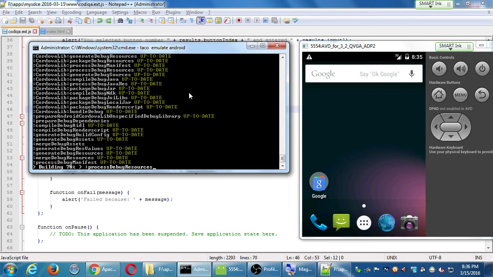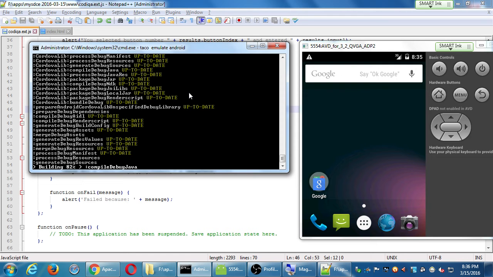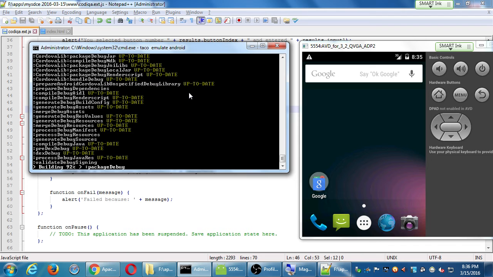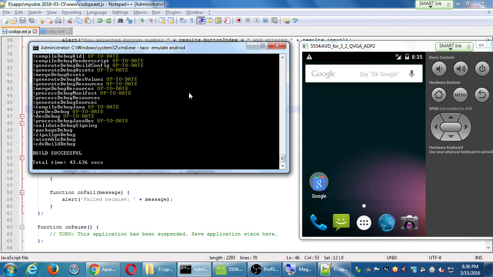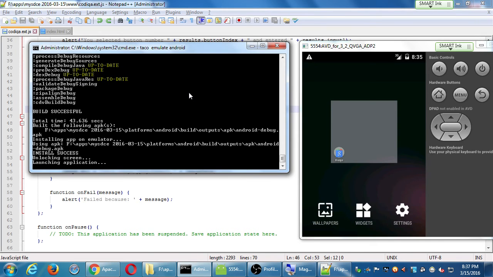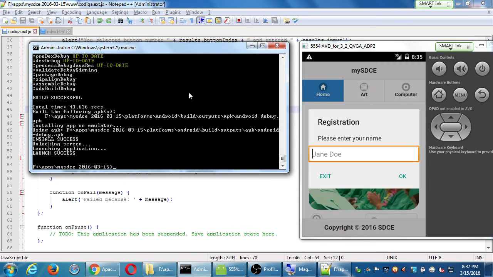Now, spoiler alert, when we load this up, it won't exactly look great. Your photo will be huge. We never defined the size of the photo, so you'll get a huge photo in your app. We haven't scaled it yet, so we'll do that, of course. But I'm showing you, this is the process. We write code, we debug code, we test it, we see how it works. Does it work? Does it not work?